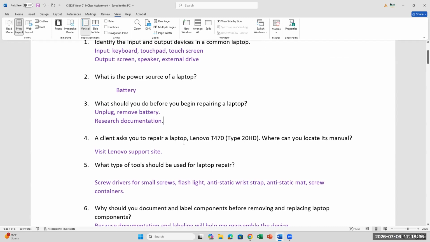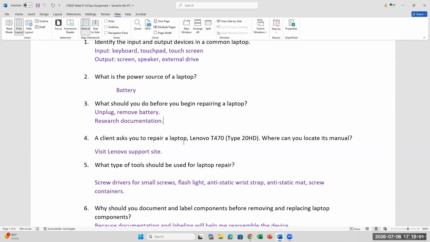So when you do technical support, a lot of the times most companies would use a specific brand like Dell, Lenovo, HP, right? So how can I go about looking for a certain model? This isn't an older model, but if you have a Lenovo T470, all you have to do is visit Lenovo.com.